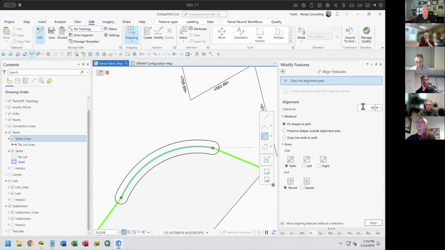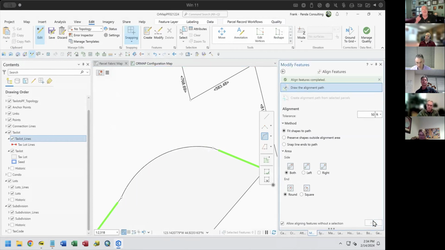All right, I'll draw my curve with my tolerance on there. If I know what that curve is supposed to be, it's at this point during the cleanup that I can go and say, yeah, let's clean this up. Let's go in and put it on there. But if I don't, I just want to get rid of that densification on it, I'll go ahead and do this. So now I go ahead and do the align.